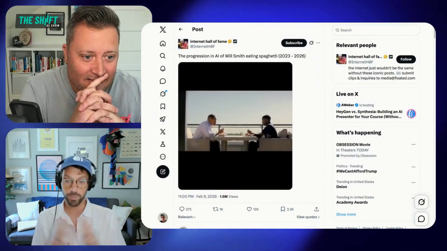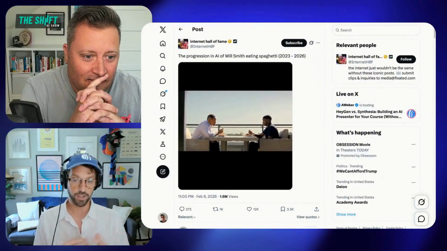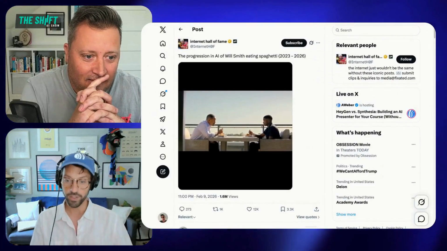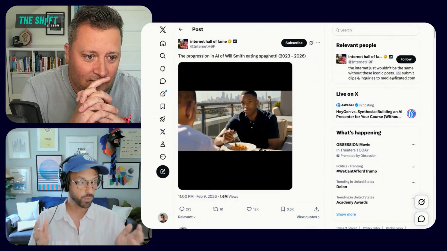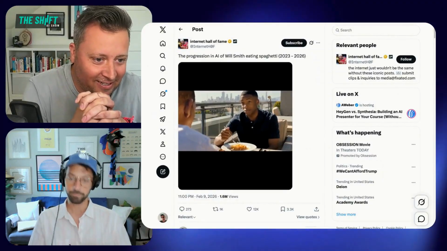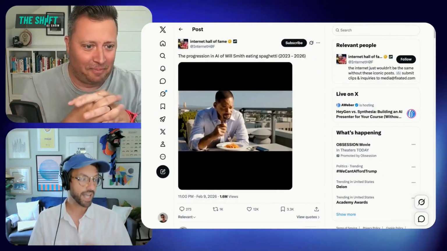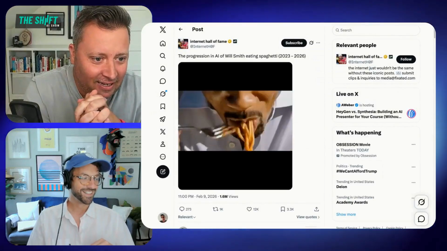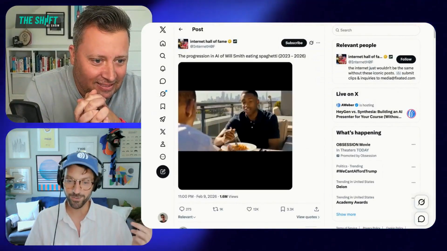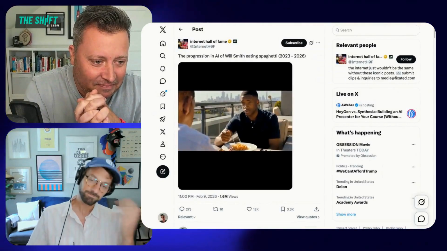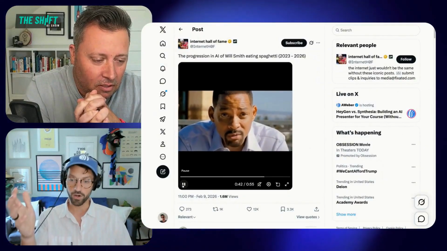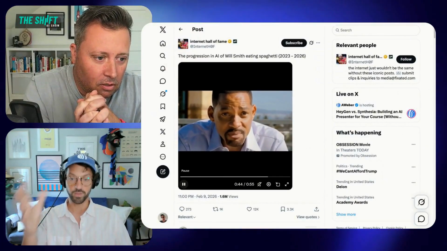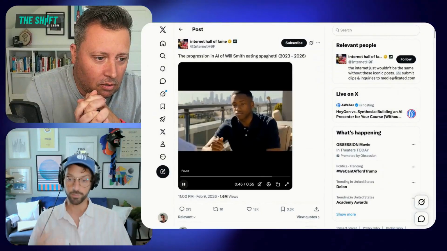24 to 25. Yeah, here's where basically we are now, where it's two people in a space that looks reasonably like a real space, interacting with each other like they would be, having a conversation. Yeah. It's cinematic. At a table. It's beautifully framed and shot. This is a funny way to look at it, but it's just kind of wild to see how far this video technology has come in just a couple years.